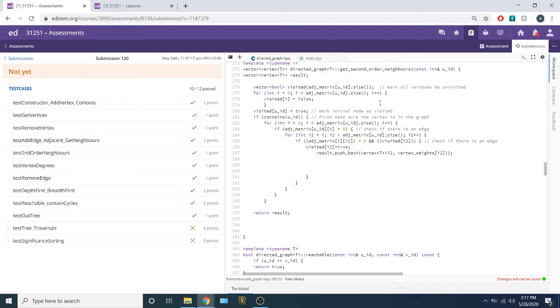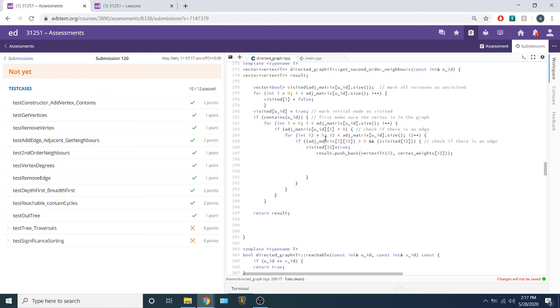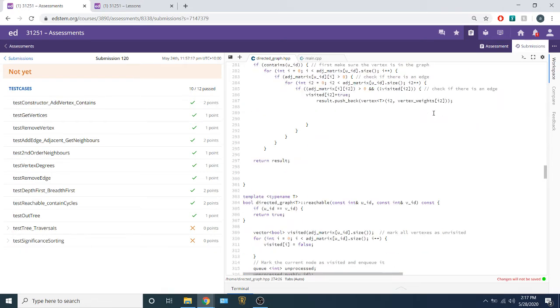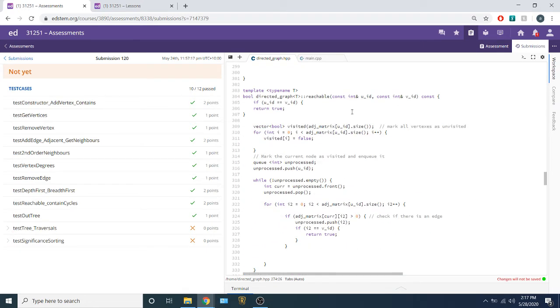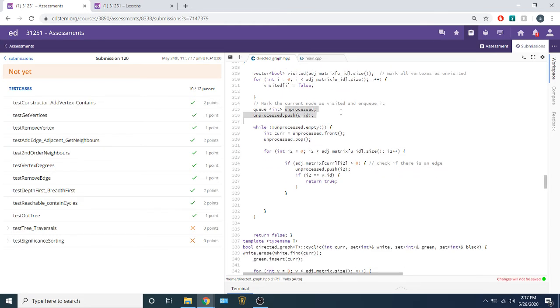It'll find the neighbors of the entered vertex, and then the neighbors of those neighbors. For reachable, I've used breadth first traversal. In here, I've marked all the vertices as unvisited and used a queue for my traversal.